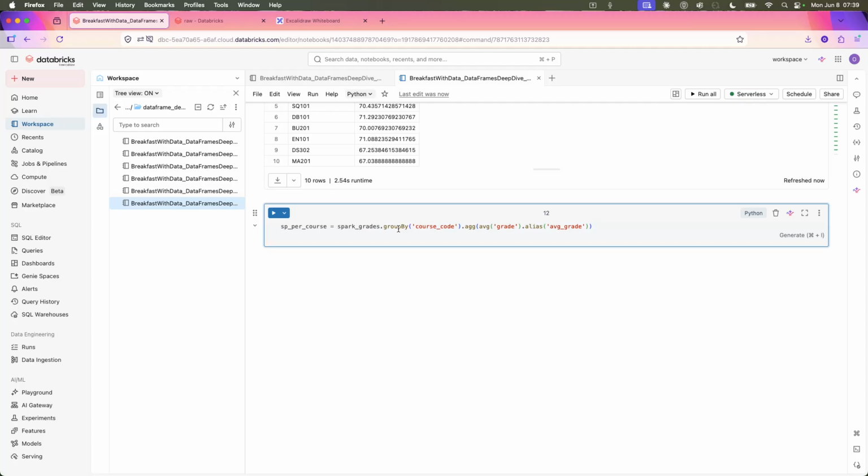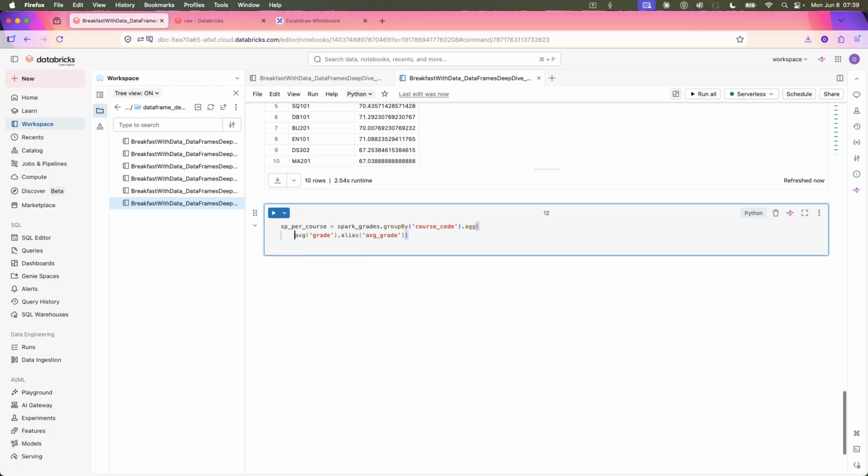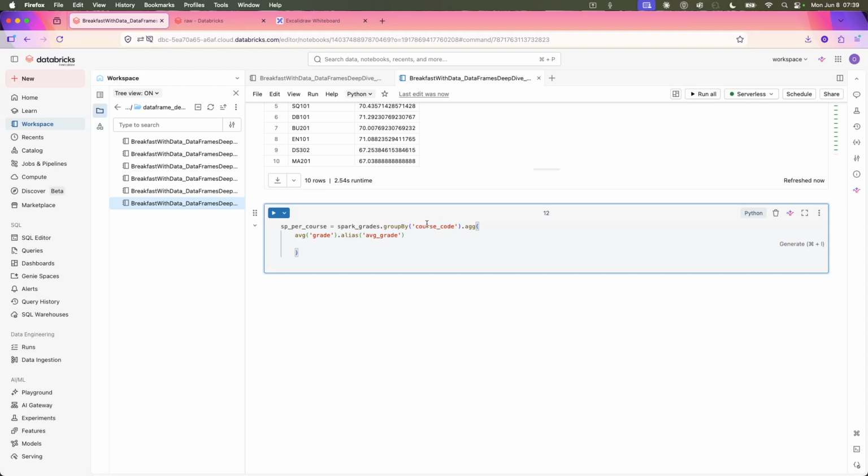So if your hand is very tough on SQL, you are definitely going to like it. So suppose we want to do multiple columns, like we did multiple aggregation the other time. You just come here, add your comma, and do your alias.